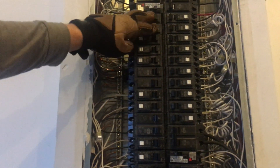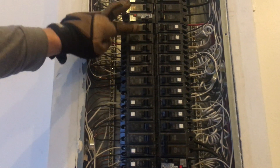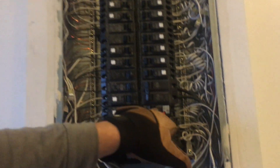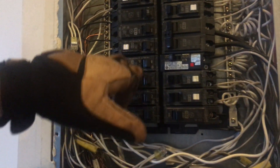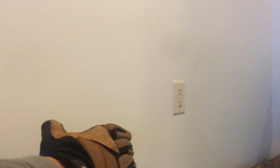I did not wire this house — this is how I found it — but we'll get something different there for the arc fault. That's the dishwasher and disposal circuit. As you can see, this is a GE panel. The red breakers mean a dual function for both GFCI and AFCI. The white ones in this situation are just standard AFCI. A lot of the circuits were already going to be GFCI — for example, the one in the garage.